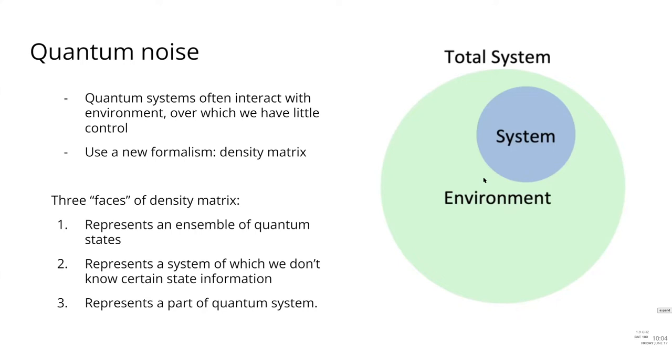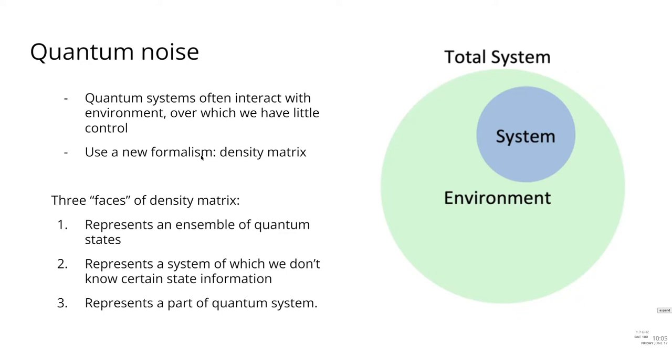When you think about this small system, it is very challenging to achieve full isolation of it, and you actually don't want full isolation, since you need to somehow send signals to this system. If it's a quantum computer, you don't want it to be fully isolated. So the noise usually comes from the degrees of freedom that you don't have control over. And since you don't have control over those degrees of freedom, you have to use a formalism that keeps track of all the possible states of your system.